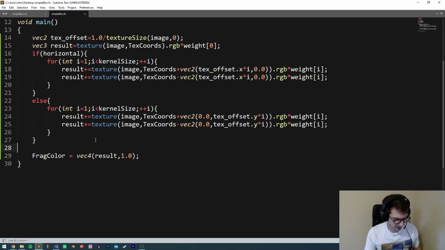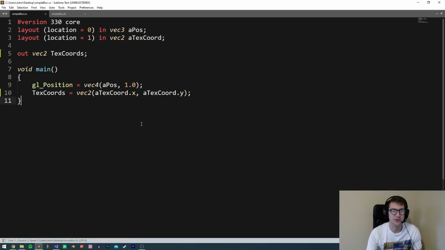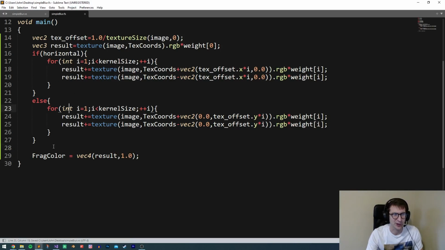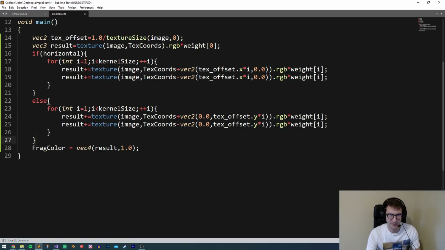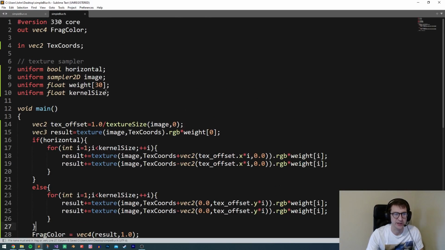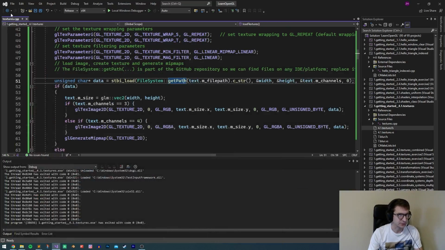Okay, so that looks good. We'll see if we have any issues. It's always good to compile, and sometimes things come up. But we're good on the shader side. So on the CPU side, we need to load this shader. We need to set everything up properly to utilize this shader, and we're going to make some code to generate our weights as well. Okay, that looks good.